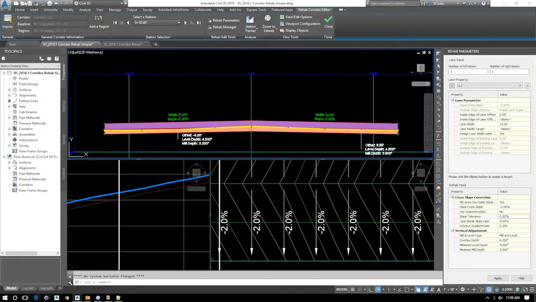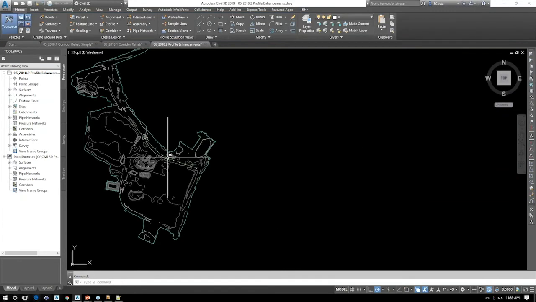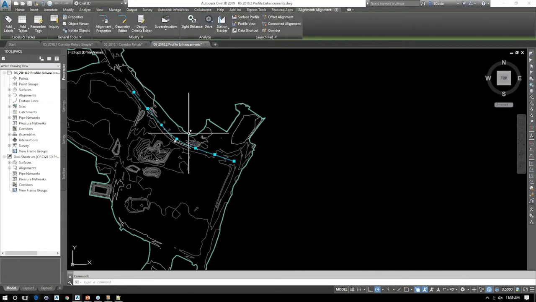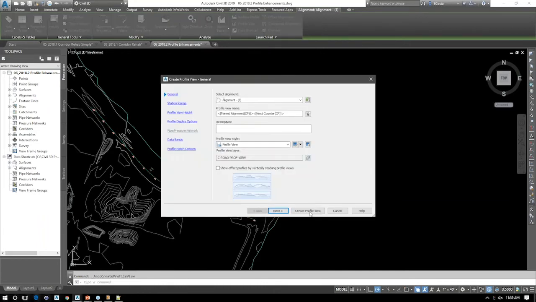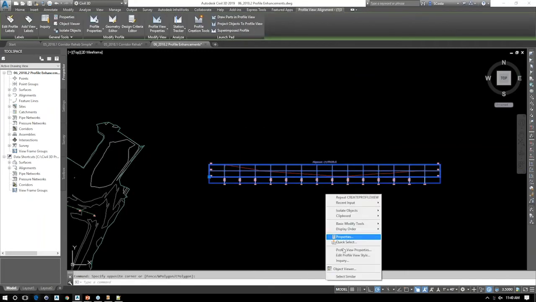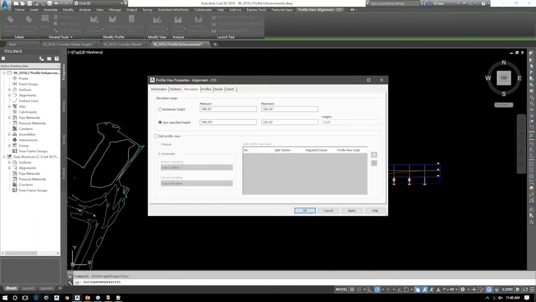I'm going to go ahead and close this up, and open up my next setting, which is the profile enhancements. Very subtle, but very useful. If you've ever done any sort of transportation work, you're going to note that if I create a surface profile and just draw this in my profile view using the default settings, what you couldn't do before in Civil 3D is use a right to left method of creating your tangents and curves.